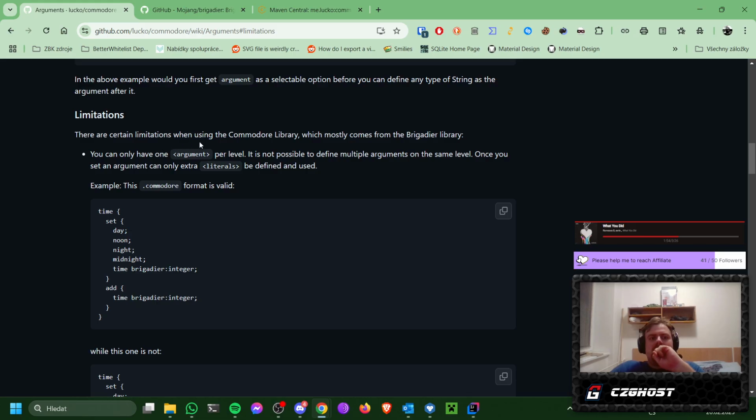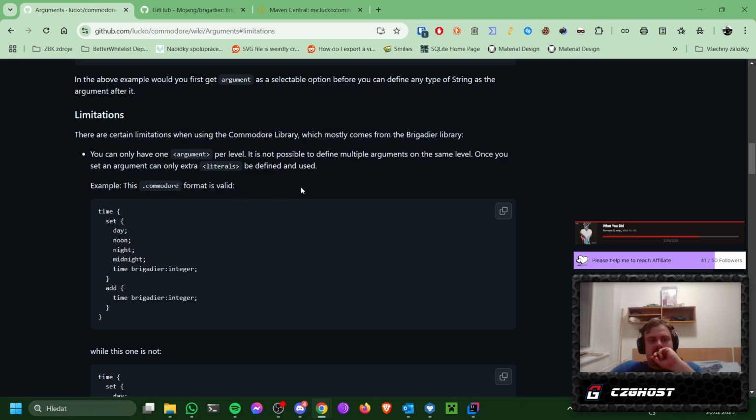There are certain limitations when using the Commodore library, which mostly comes from the Brigadier library. You can only have one argument per level. It is not possible to define multiple arguments on the same level. Once you set an argument, you can only have extra literals defined and used.